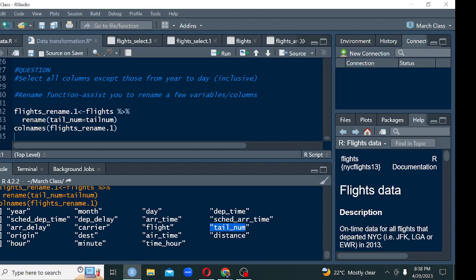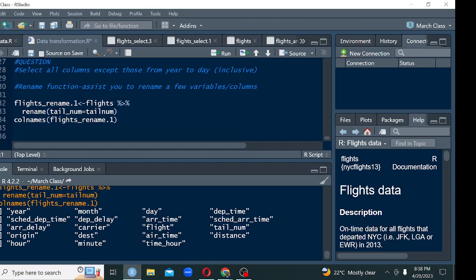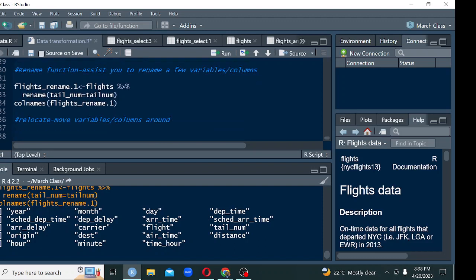And the last function under this category is called relocate. This one is used to move variables around. That's the main purpose of that one.